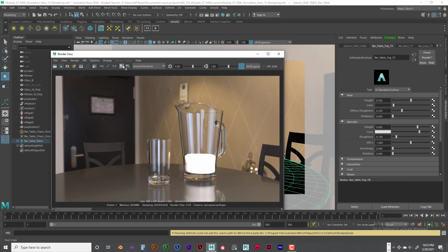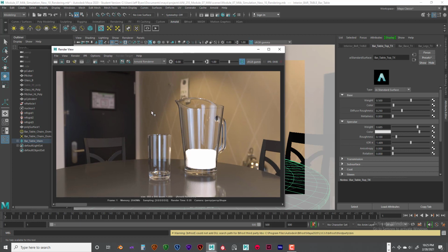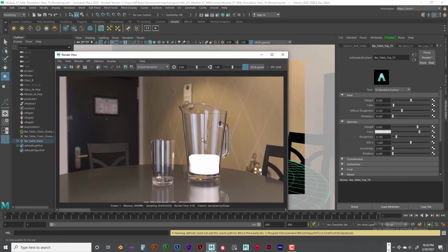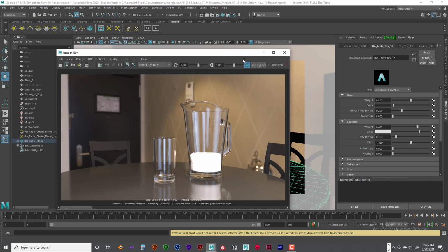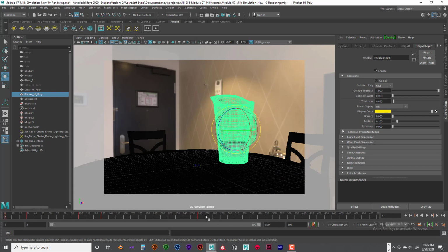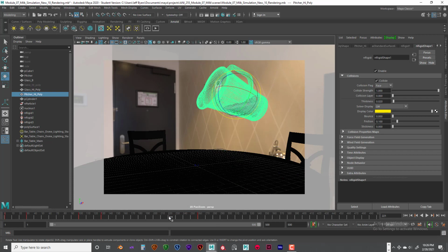Okay, so that looks good. I'm happy with that. So this is what I can do. If you're happy with what you see in this smaller render, and just make sure, I'm going to go ahead and close this. Just make sure that at frame 220 you're not going outside, you're not clipping. Okay, you got a little bit of room there. Okay, that's important.